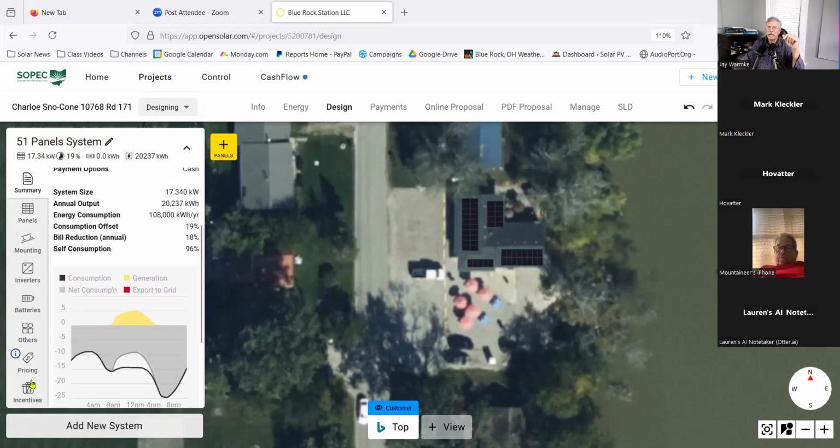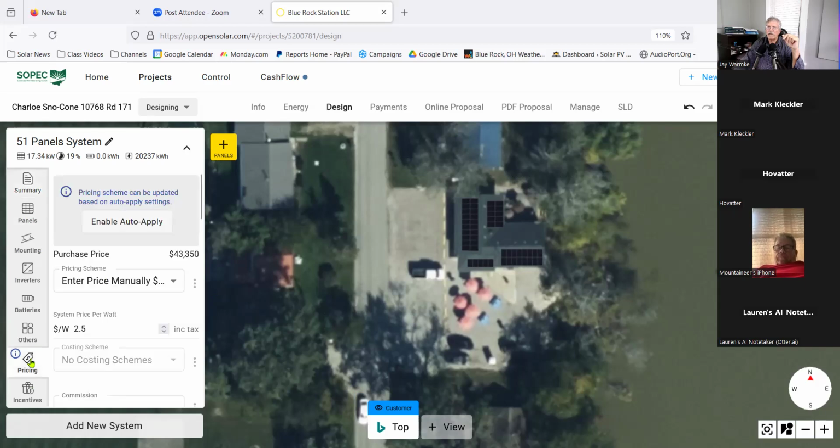And I think we also put in the pricing. So the pricing on it, I just manually entered in $2.50 per watt. That was based on industry averages for systems that size in that location. And that's where they came up with this $43,350. It's a 17.34 kW array based on the size of the roof.